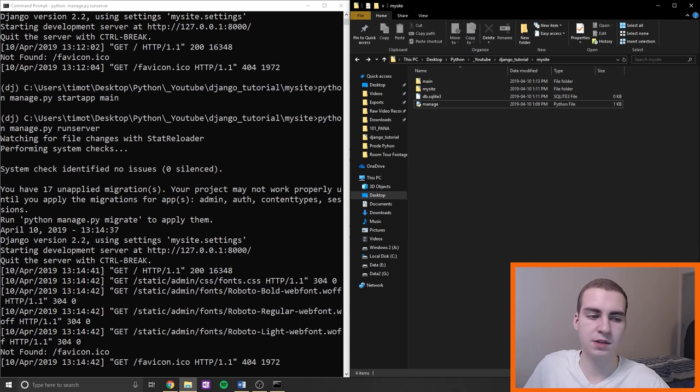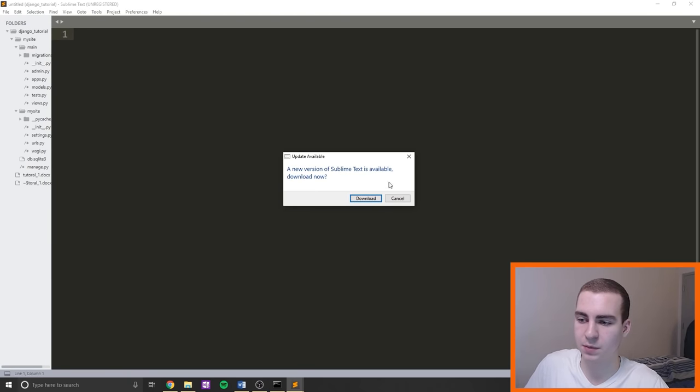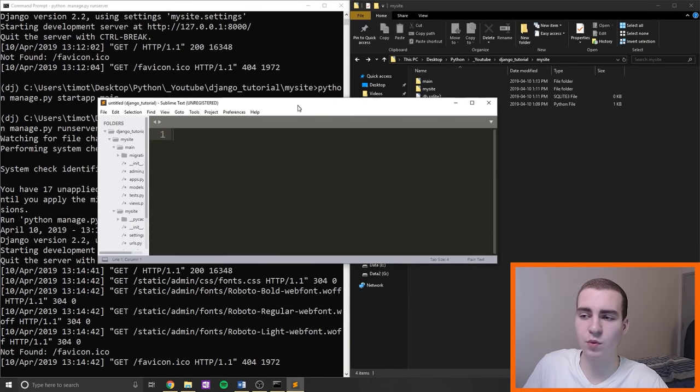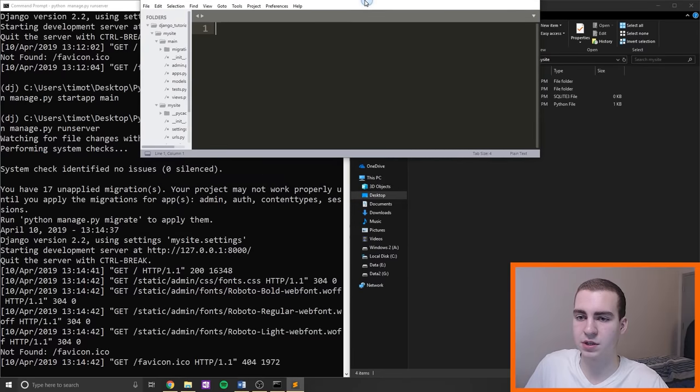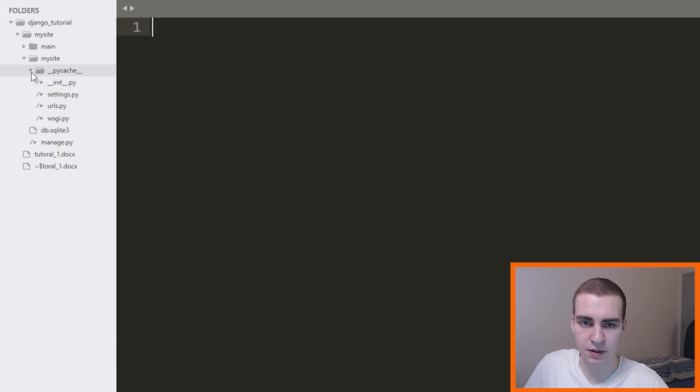Now, it's a bit of a process. Make sure you're following along for this because there are quite a few steps, and if you mess up one slightly, it will result in a few issues with your website and connecting and all that. So what I'm going to do is open up a text editor. In this case, it's Sublime. You can use whatever you want as long as you can edit these files and understand what I'm doing. I like this just because it has the directory system on the left here so I can easily navigate between stuff. We'll close these up for right now.